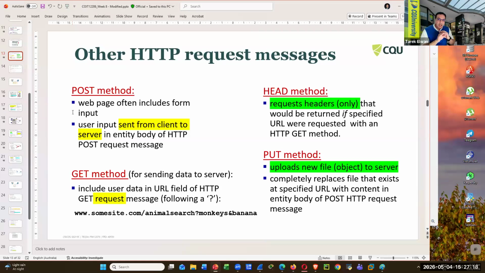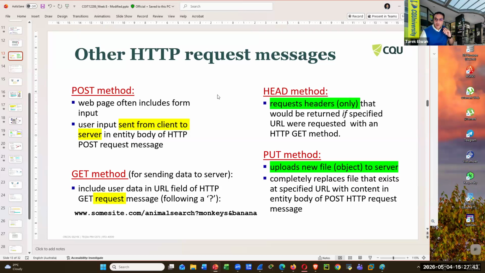We call that a POST. What about uploading? That's if you want to create a new object. If you want to upload a new object, image, audio, video, whatever it is, a new object you want to put onto the server, that's why we use PUT.